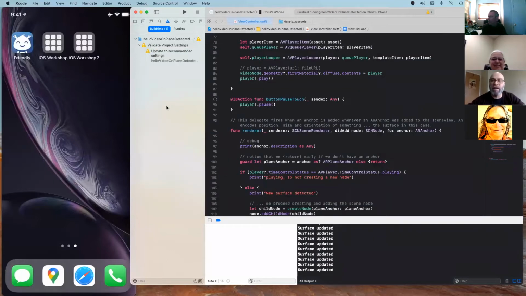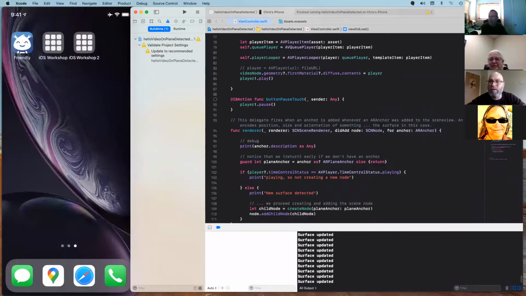That's Big Sur, eh? That you're on right there? You're on Big Sur, correct? I am, yes. You can tell, huh? Yeah, I'm still one behind. I'm still on Catalina 10.15.7, whatever it is. I haven't made the jump yet. I normally wait when it's a major release, anything that's x.0, I always wait.